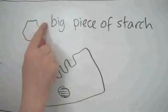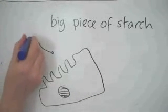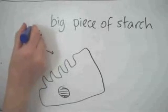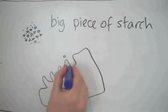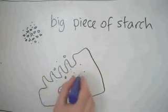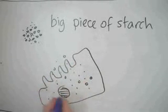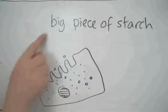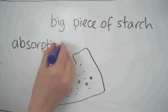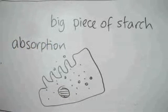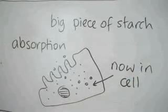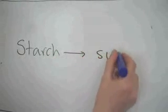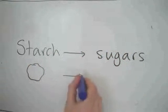So what we're going to do instead to this starch is we will actually break it down into a whole load of mini particles. There they are. And those will fit across the microvilli much, much more easily. And in fact, there they go right across the cell membrane, and we've made it. They're inside the cell. That's really how we want the food to be. What we've done is we've gone through some absorption. We've taken material into a cell so that it can grow and develop. The materials are now inside the cell.